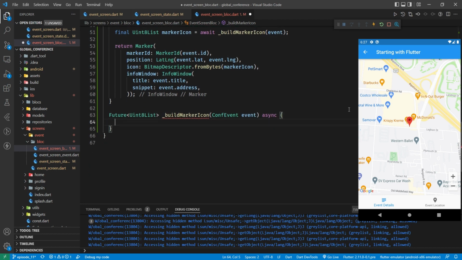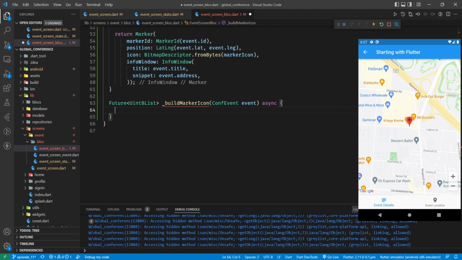We can now build our marker. So how do we do this? Well, we've done this in previous series with animations and stuff. Basically, we're going to create a canvas and we're going to draw onto that canvas. So let's do that. Let's do it step by step.